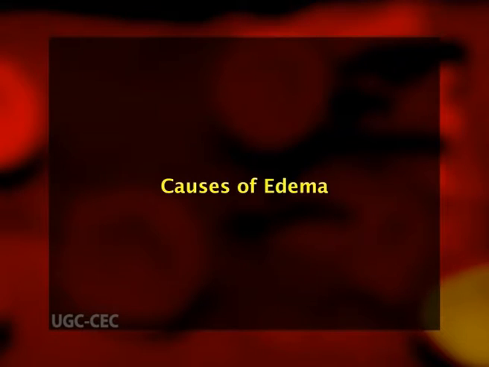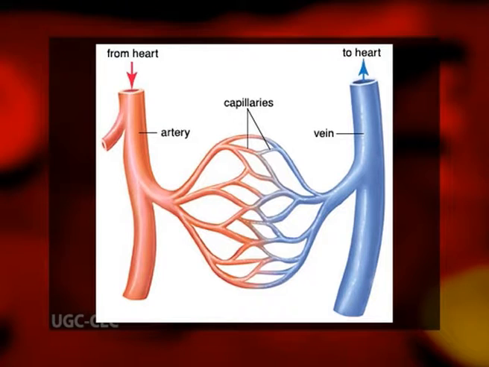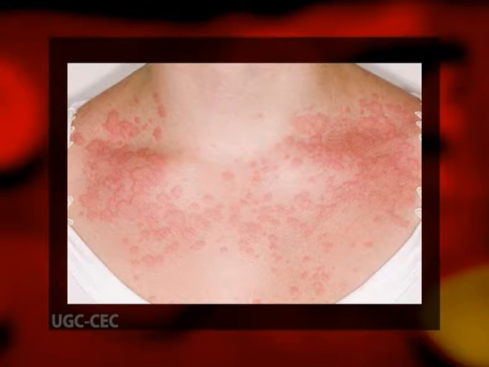Some of the causes of edema include: number first is low albumin, that is hypoalbuminemia. Albumin and other proteins in the blood act like sponges to keep fluid in the blood vessels. Low albumin may contribute to edema but isn't usually the sole cause. Number second is allergic reactions. Edema is a usual component of most allergic reactions. In response to the allergic exposure, the body allows nearby blood vessels to leak fluid into the affected area.